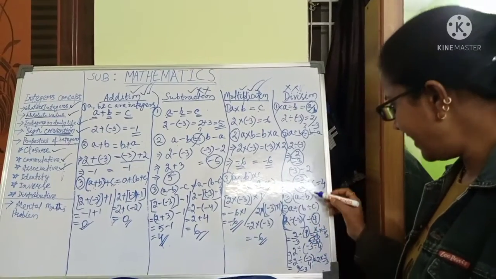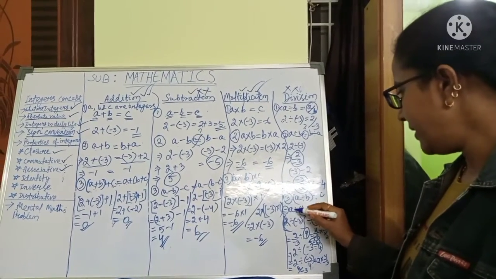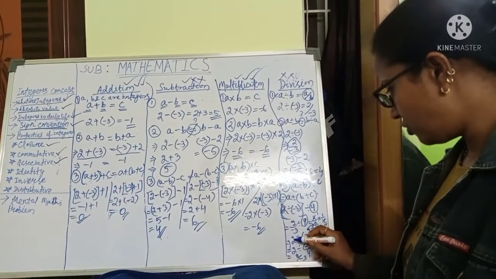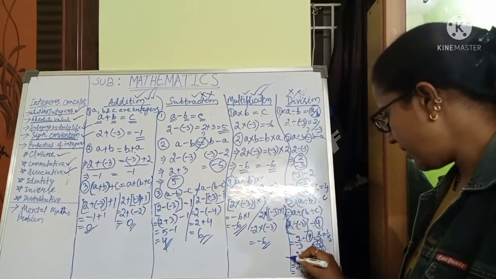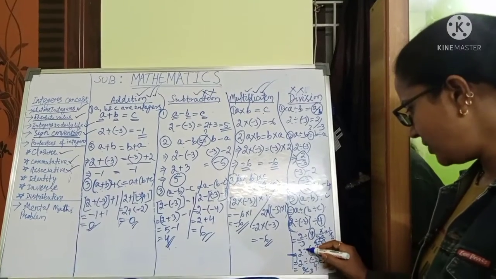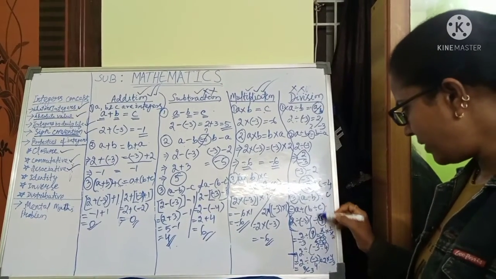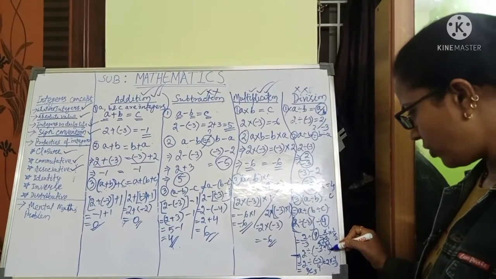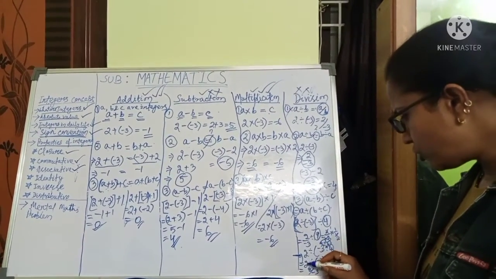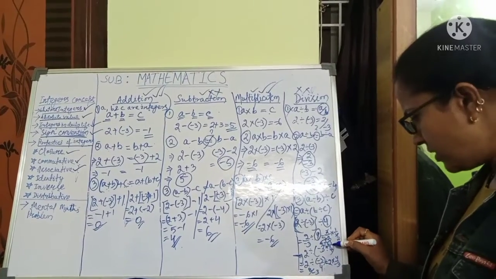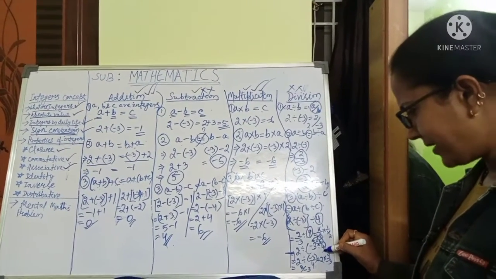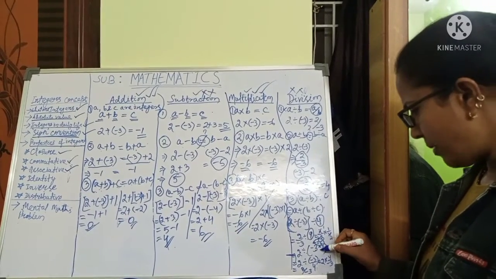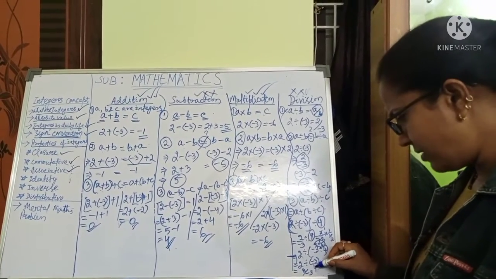So now in the right hand side it is A divided by B divided by C. So A is the value 2. Here it is the right hand side. 2 divided by the B value is minus 3 divided by C value is 4. So now 2 divided by, we will do the first work for the bracket. Inside the bracket, by the BODMAS rule, minus 3 divided by 4 is minus 3 by 4.